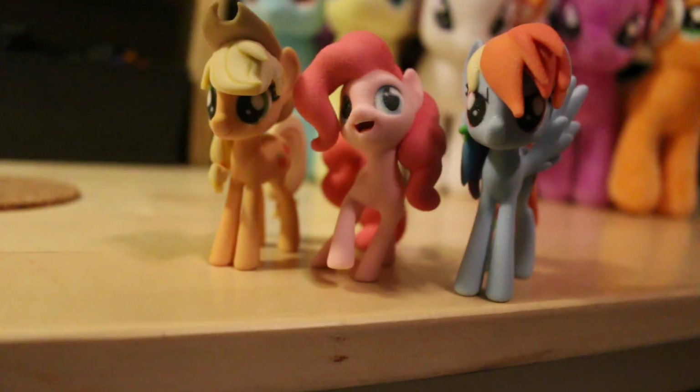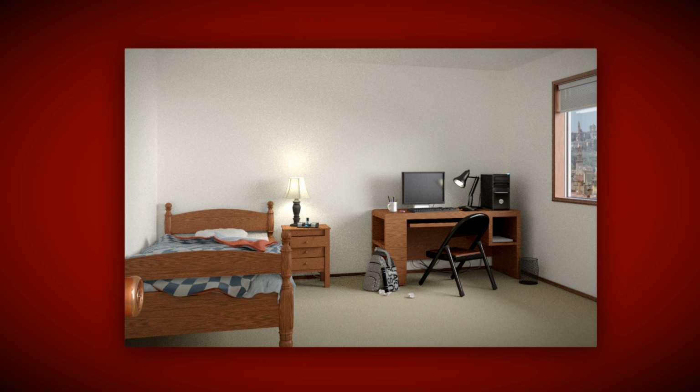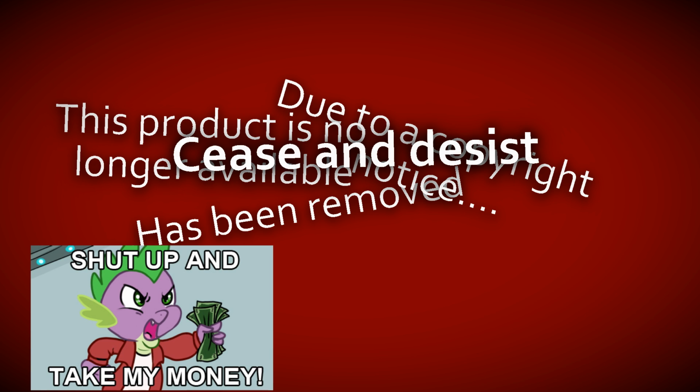I could have taken these figures and done nothing in return, but this is truly an interesting topic that I thought I should share with you guys. Whether you're seeking out a new addition to your pony collection, or if you're looking for that perfect piece of merchandise to get the ball rolling, I would suggest that you take a look at Shapeways' officially licensed fan design figures. In doing so, you're telling Hasbro that working with its fans is the best option for everyone involved.